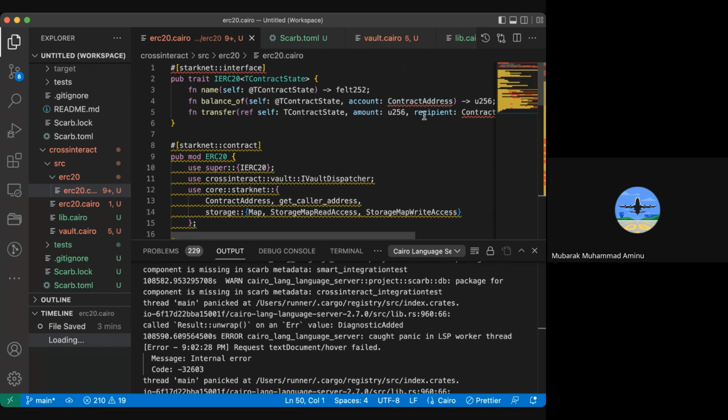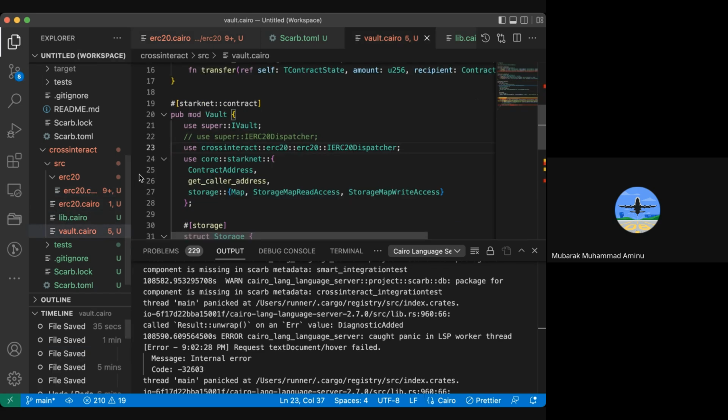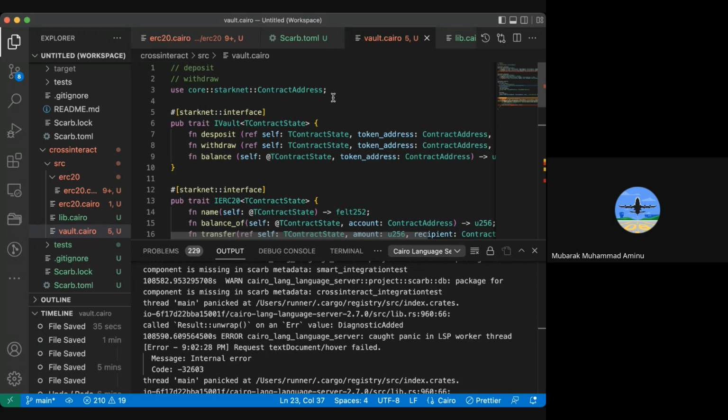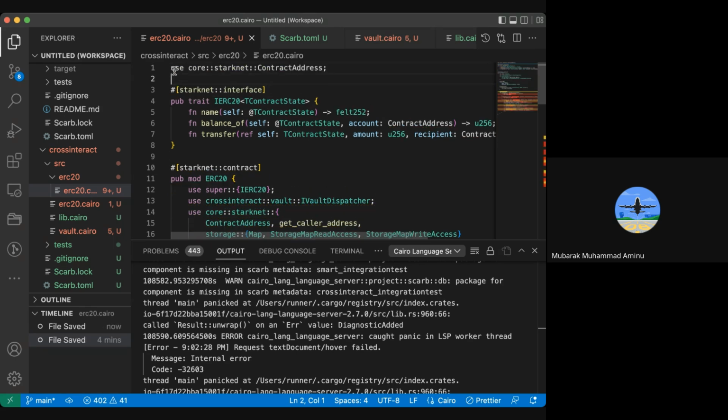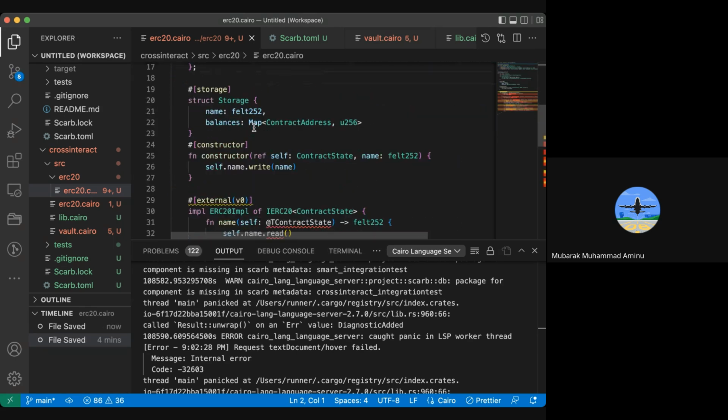Oh, okay. So again, remember what we did here with the votes? Instead of that, we had to import this contract above for us to use the contract address in this, and this is exactly what is happening here. We used it, but we didn't import it, and that's why the compiler is shouting at us. Exactly.